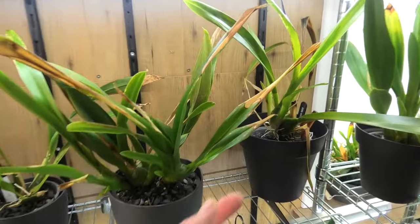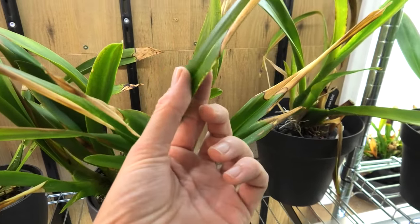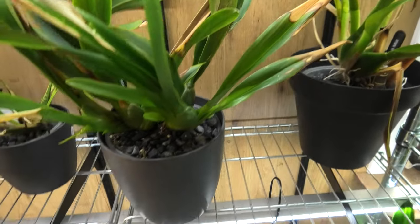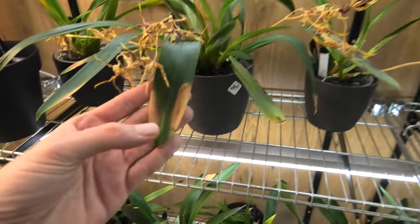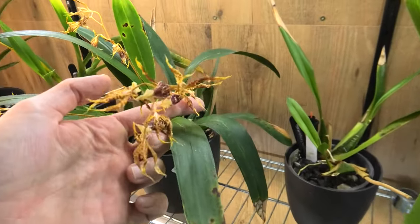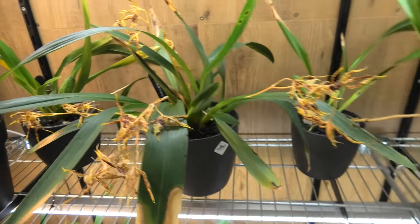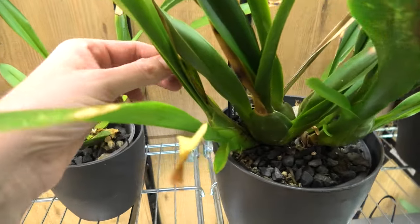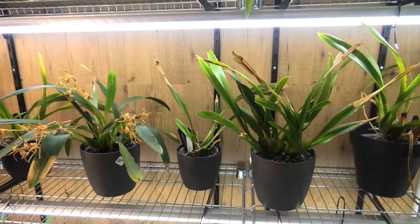Let's go inside for the last two — I believe I had two of them. Again you can see these parts are completely dying off, but these parts of the leaves are still here. It looks almost like sun damage, but these do not get any direct sunlight at all, so it's not the oil and sunlight combined causing this burning — it looks like blisters from sun burn. This one was beautifully blooming, as seen in my blooming updates. Here and there are some marks, but look at this beautiful bulb still growing. It's already started new growth; I was hoping for a flower spike, but it's doing okay.